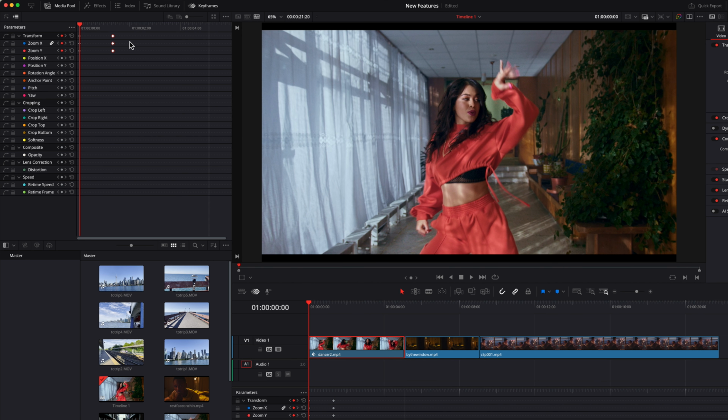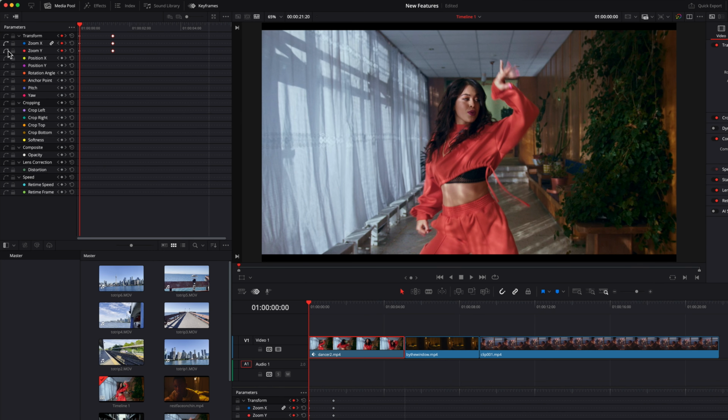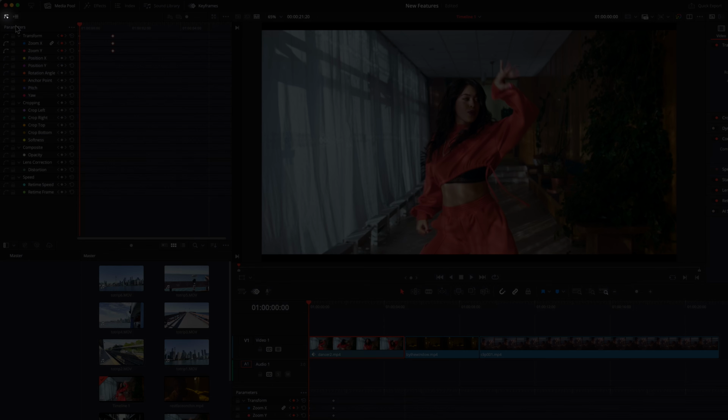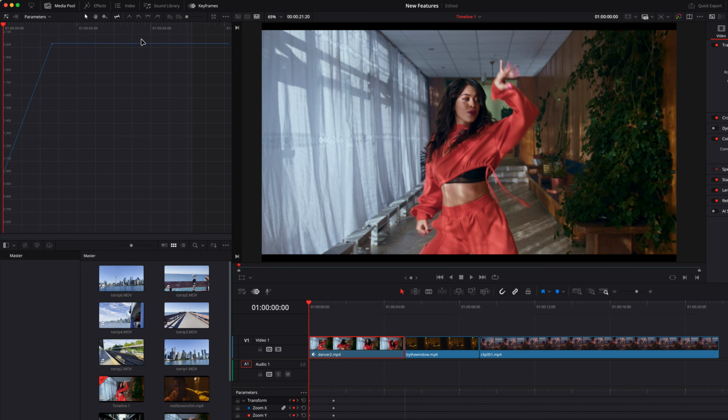Okay, so in order to change the ease in, ease out, what we want to do is first make sure that the curve icon next to each setting is selected. And now let's go ahead and select this curve editor symbol here. This is going to take us directly to the curve editor. First of all, you have a lot of flexibility with zooming in and zooming out. And you also have preset zooming as well. Now, what we want to do at this point is select these two keyframes.